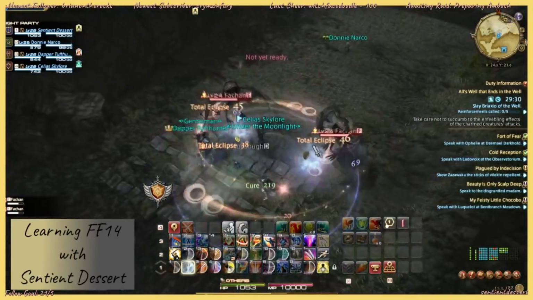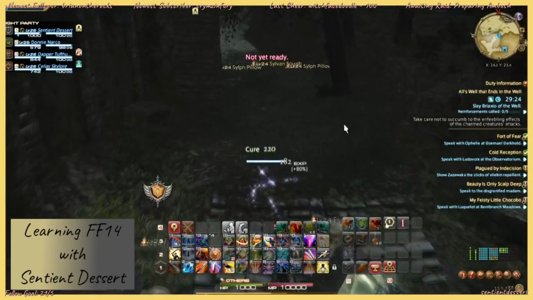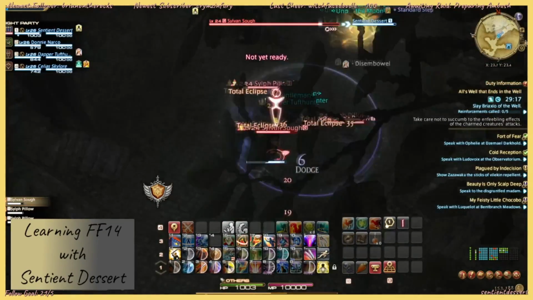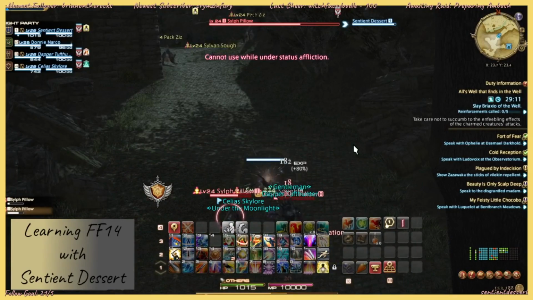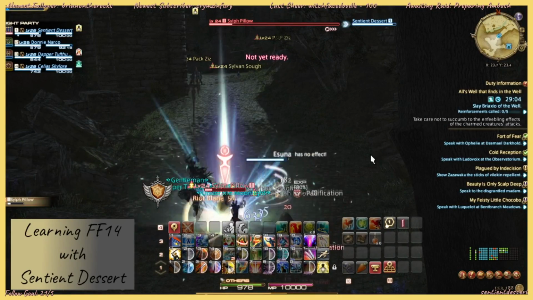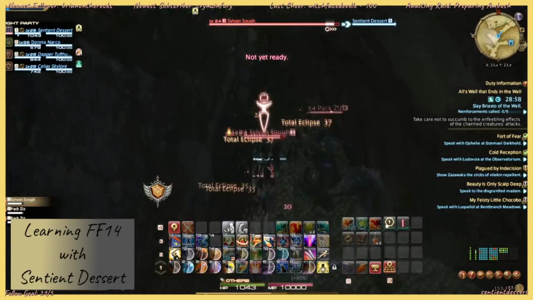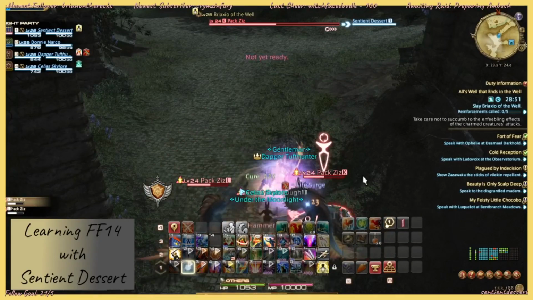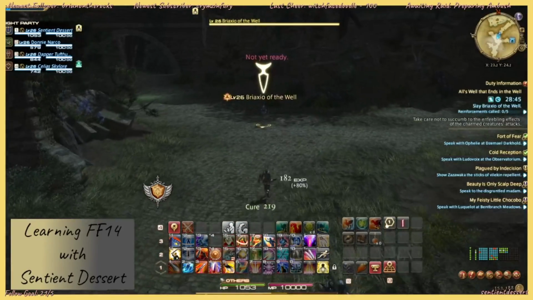And then we will reach a boss, and the boss is going to have wave after wave. And initially, the boss was a little... Oh. So this introduces pacification. Pacification prevents you from using weapon skills. And you've got to mitigate both silence and weapon skill nullification in this. But it doesn't last very long in this. So, Braxio of the Well.